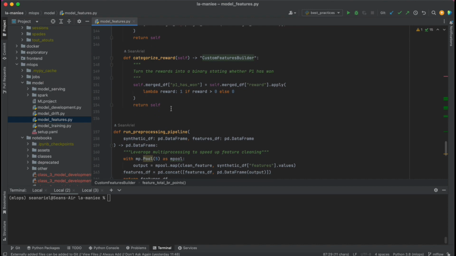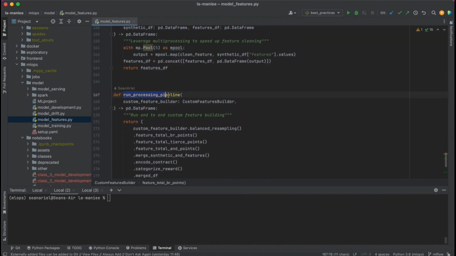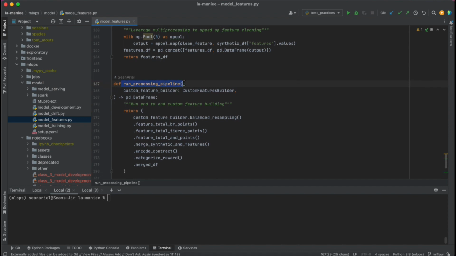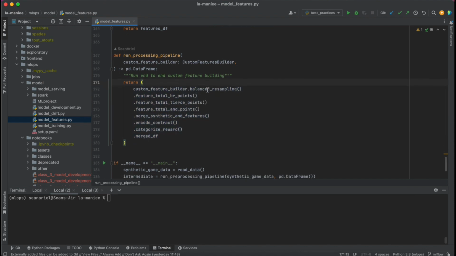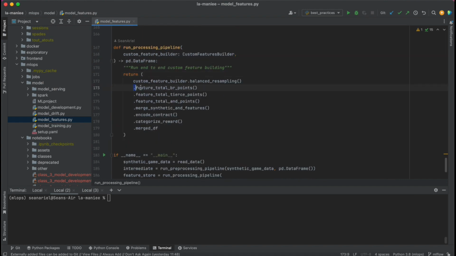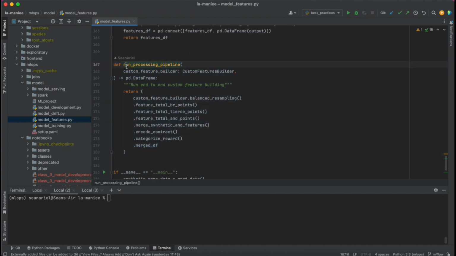But the very big difference here is that we end up with this runner, this run processing pipeline, which contains all of these functional units put together into this chained pattern. And that is exactly what we need so that we can have the unit testing that we're going to do right now individually on each one of these functions, and the integration testing that we're going to run on this processing pipeline. And that's going to make sure that things run end to end.